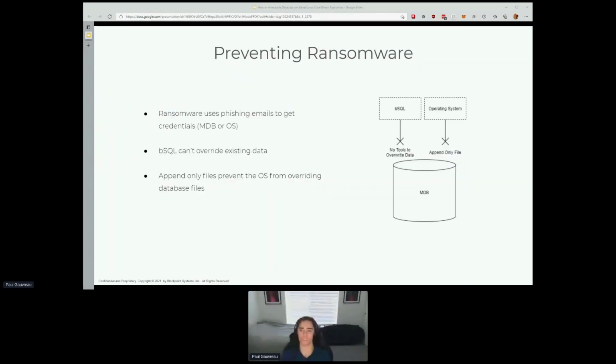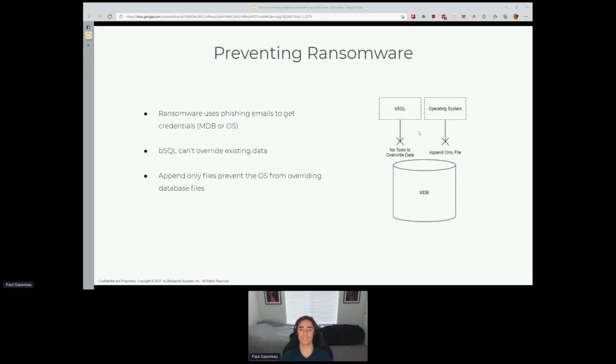So the first thing we're going to look at is preventing ransomware, right? On the slides previously, one of the big problems with modern applications is the threat that ransomware poses on your application, right? And if you think about a database, what is its main function? Its main purpose is to protect and store your data. And so if your data is not immutable, how is it protecting it?